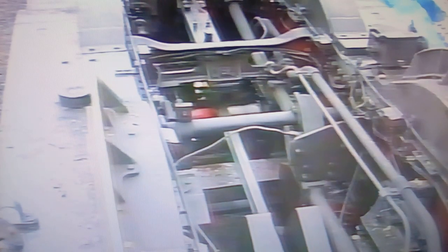Do you want to go up onto the frames and have a look at the actual inside of the motion of the engine? Normally a part you don't see. The actual wheels on the inside are the same as the A4. Virtually everything is exactly the same as the A4 in that part of it. The boiler's a little bit different in that it's fitted with an extra 30 pounds of steam, so it's a bit more powerful boiler than the A4. You can fit the A4 boiler onto an A3. You can't fit an A3.